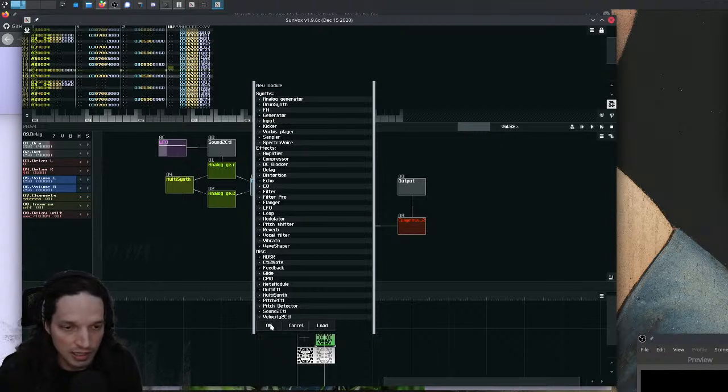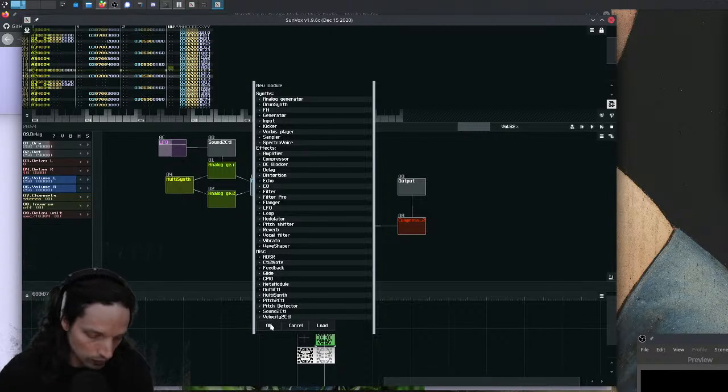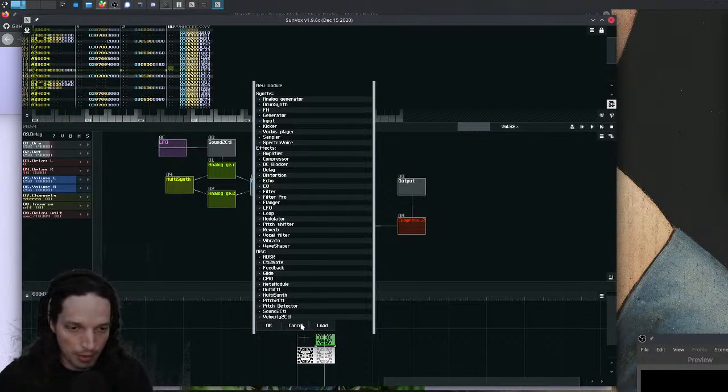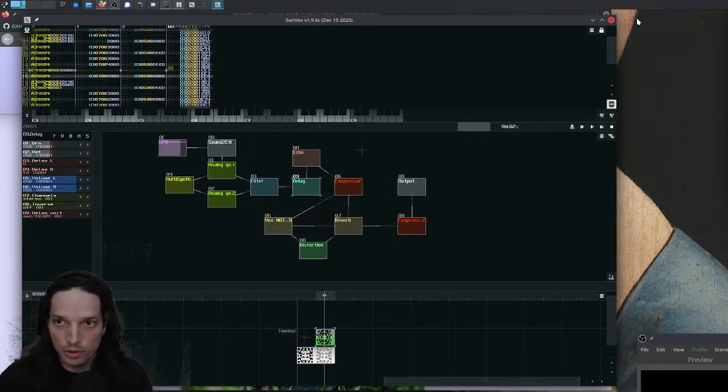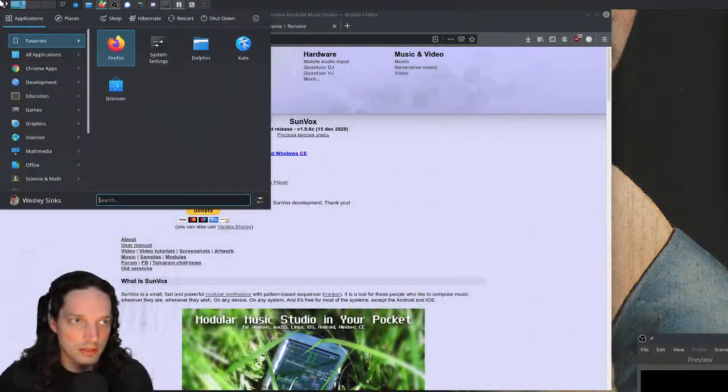If you feel the need in working with a modern tracker to use VST plugins and stuff like that, instruments that you'd maybe be able to use in other DAWs, then my recommendation would be Renoise, which I also have, and I can show you that real quick as well. Just exit this.